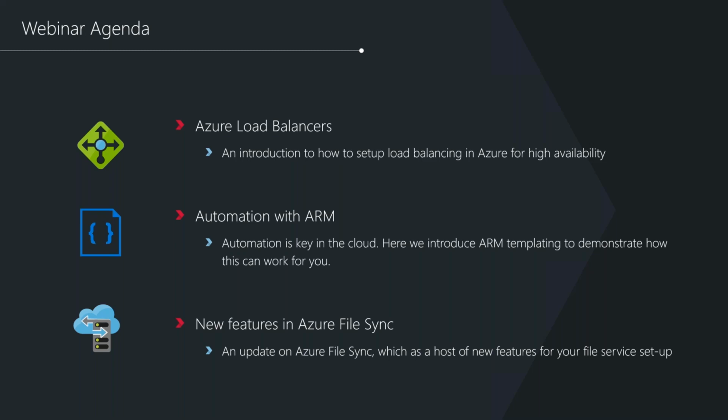I'm then going to hand over to my colleague, Alex, who's going to talk a little bit about Azure File Sync. If you've been to one of these webinars before, we have covered File Sync before, but like any technology in Azure, change and improvements are rapid, and there's been quite a lot of new features added to Azure File Sync fairly recently. We'll do a quick recap for people that haven't come across File Sync before, and then Alex will talk about the new features that have come into the fray.